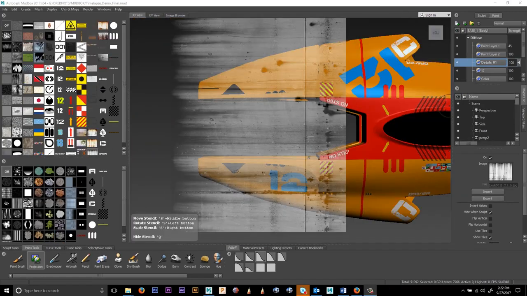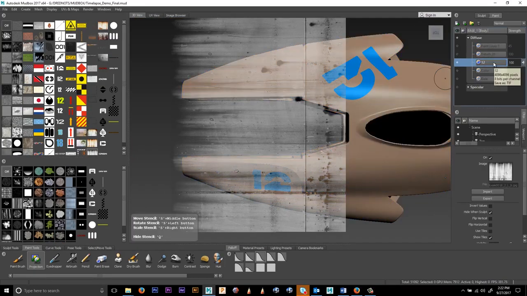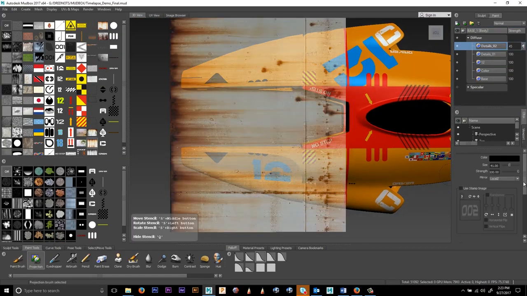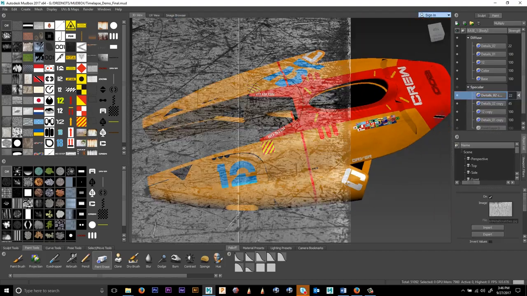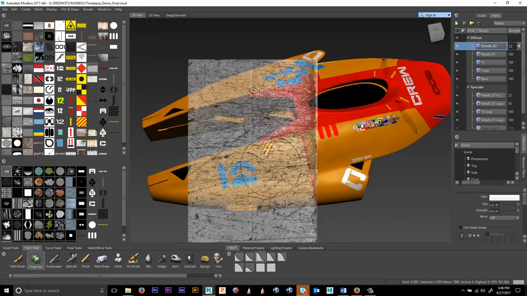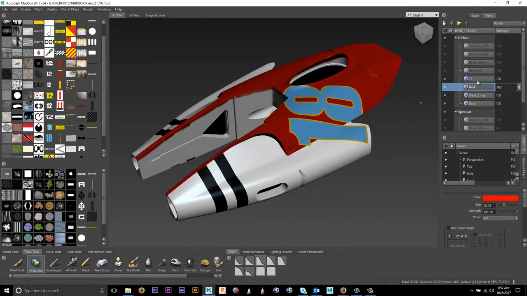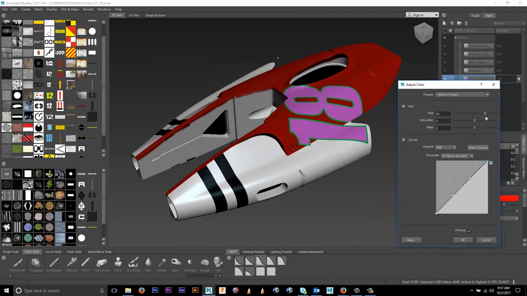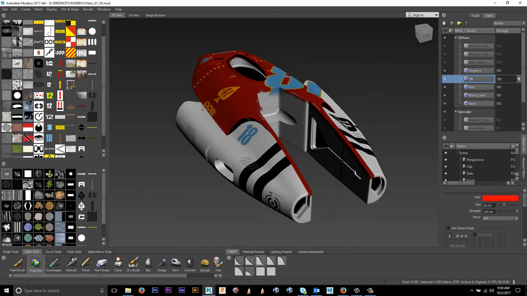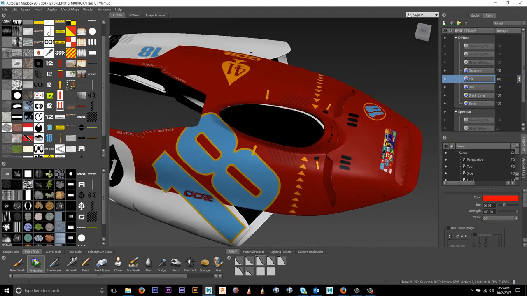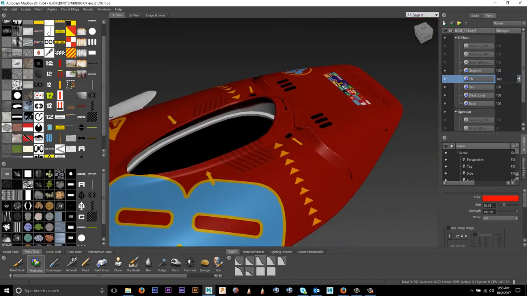By adding detail, we're helping establish the scale of the vehicle and making parts of the ship have a sense of purpose. As you can see, we can work with individual layers and they can be adjusted and blended together. Now we can use the stencils to add some damage and imperfections to the specular channels. Layers give you the ability to quickly iterate on your design ideas. Here we're using the HSV tool to try out different color ideas. After the painting and texturing is completed, the artist saves out the FBX file to bring the data back into 3ds Max or Maya.